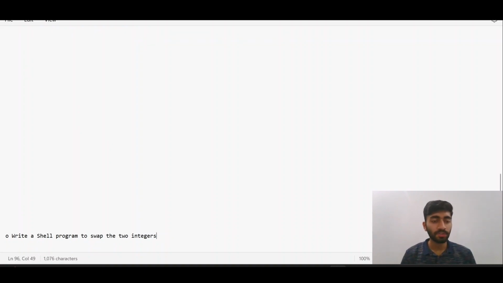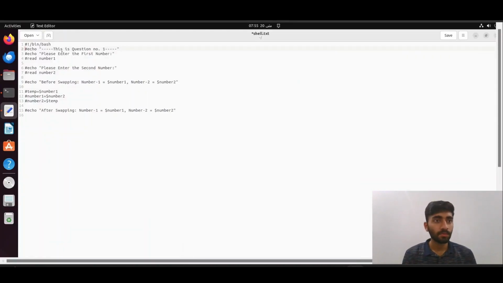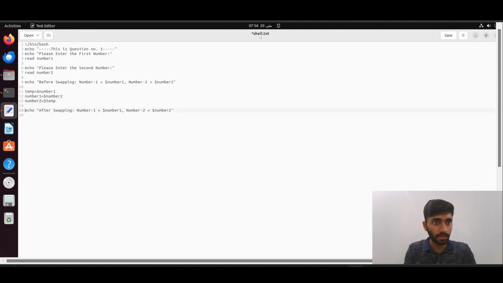So I have a question: write a shell program to swap two integers. For that, I will be using echo that will display a message asking the user to enter any integer. Then I have declared a temp variable and two variables, number 1 and number 2.